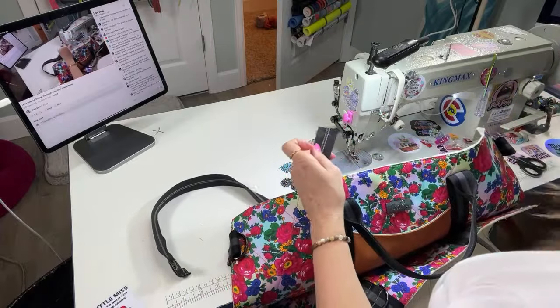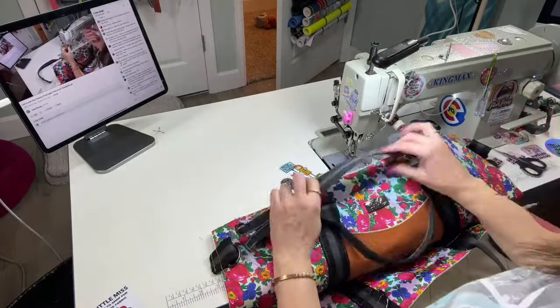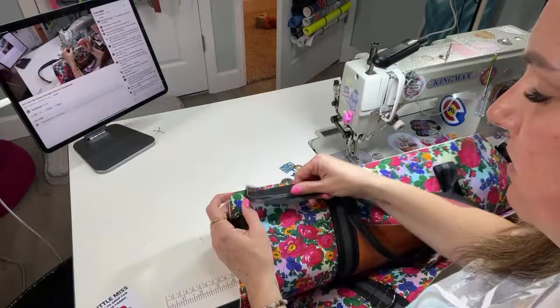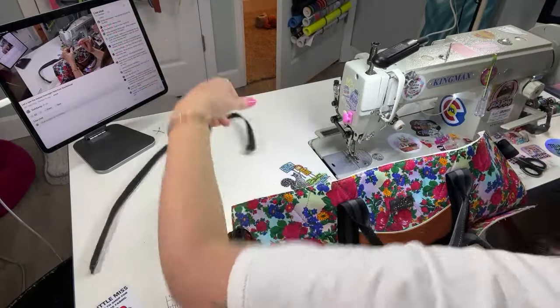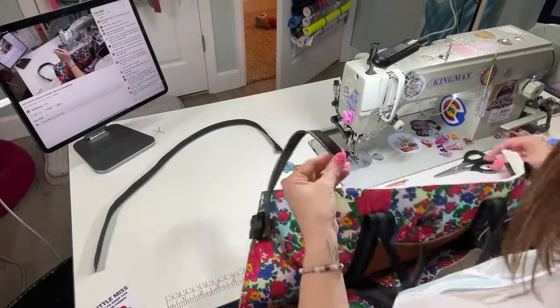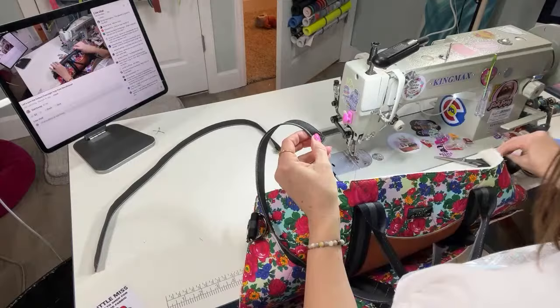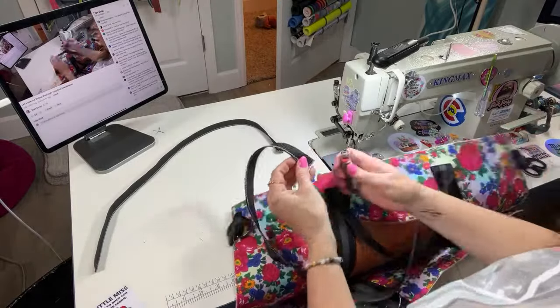That's just a way to help know that you got the teeth lined up correctly if you are adding your pull on later, which I am doing. So I'm going to take mine apart. I'm going to place it face down, right side down. I need to trim this. Sorry, I forgot to trim that.